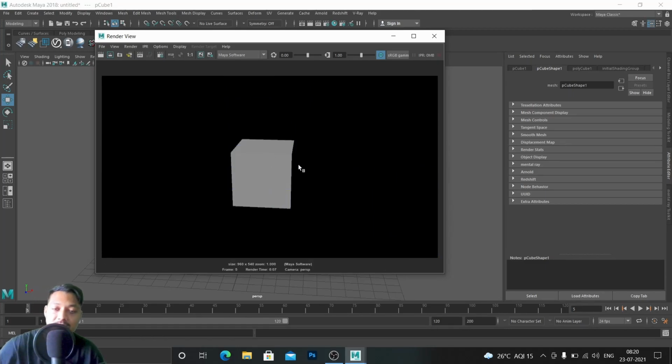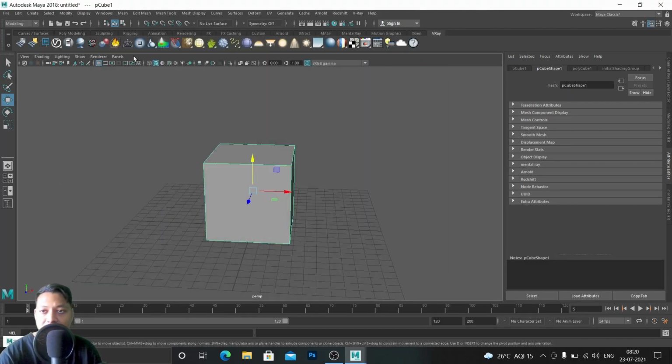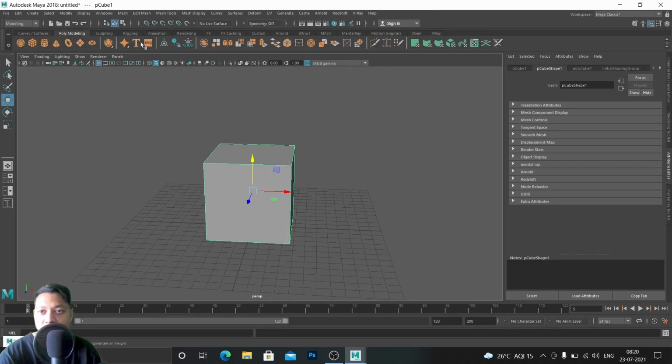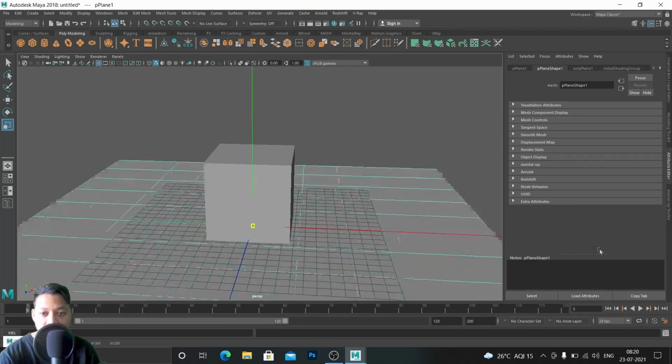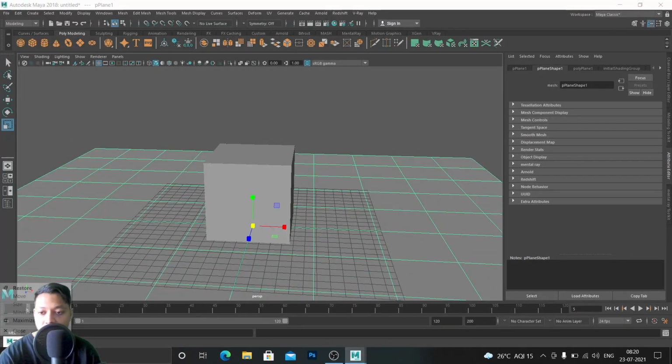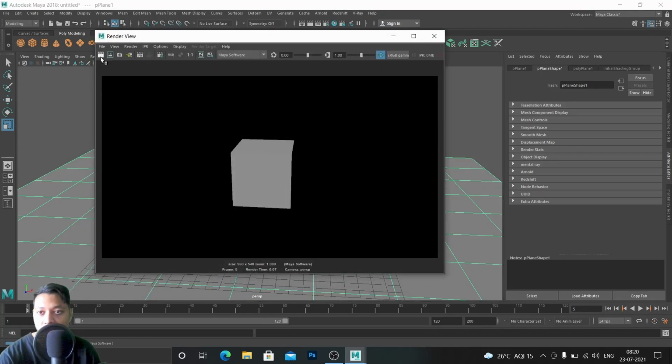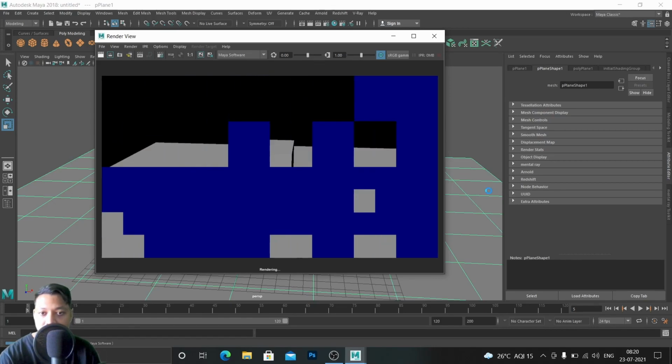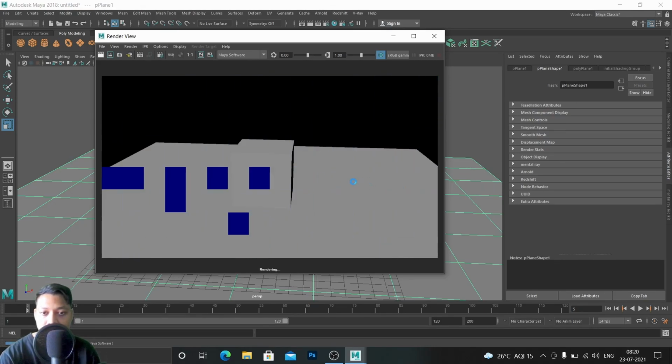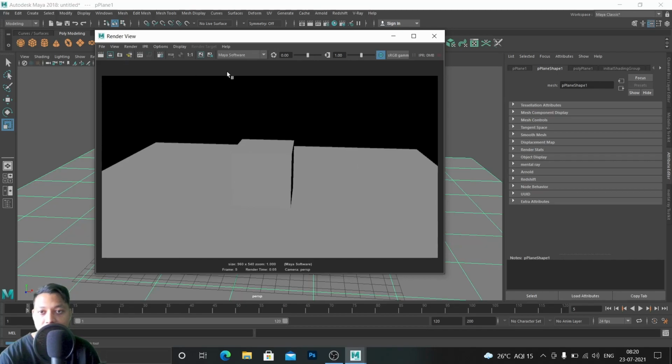Yeah, you can see that, right? Maya software doesn't need any lights, but it is not a very good rendering software. Let's open here and click on it again. As you can see here, it's not a better rendering software. Go to my hardware and see it. It is slightly better than that, but it's not good either.